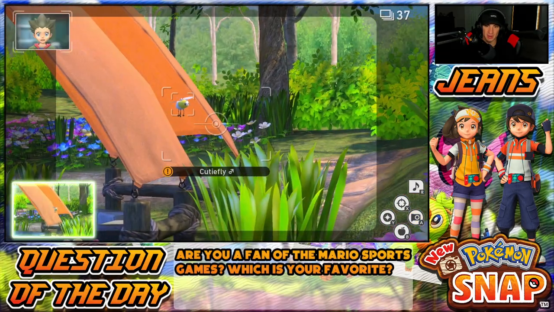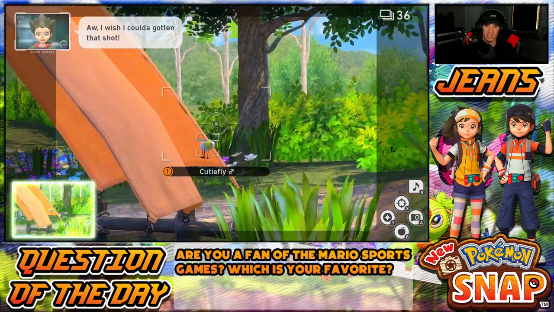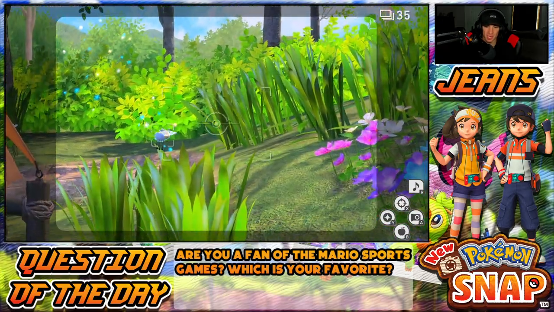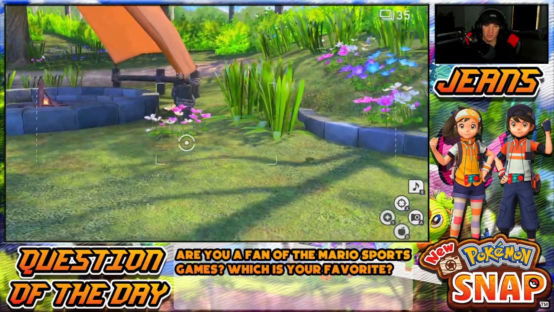Oh, yo, is that Ribombee? No, it's Cutiefly. Cutiefly! Yo, I smoked that thing. Cutiefly is probably a tough Pokemon to get. How small he is. I'm surprised I saw him.